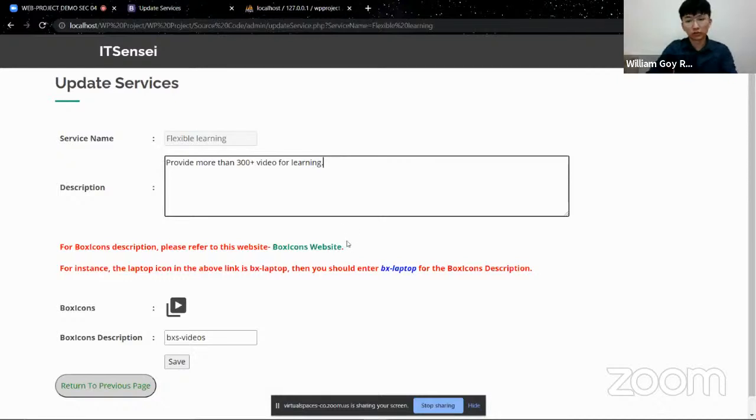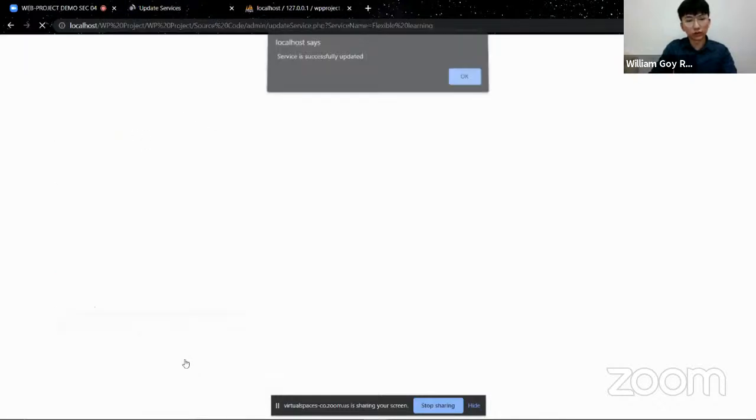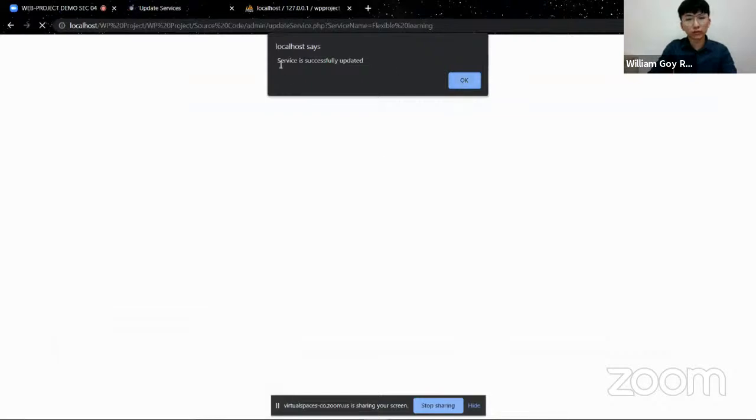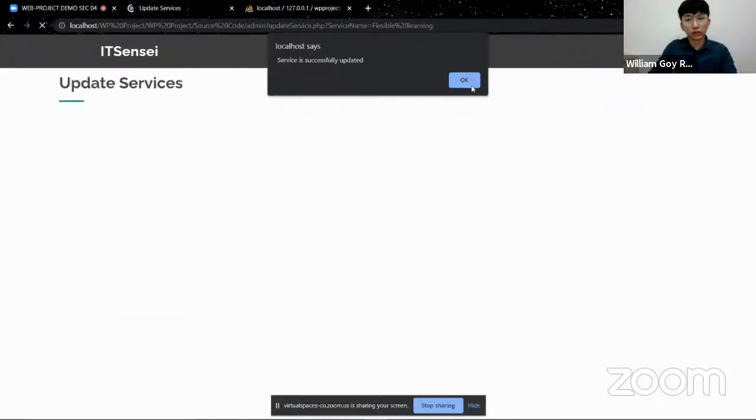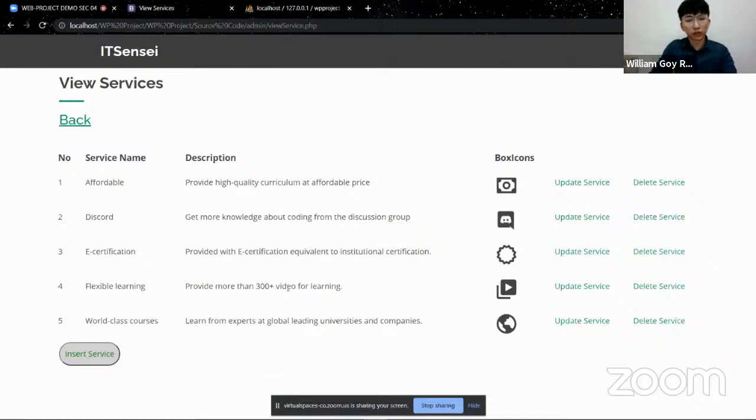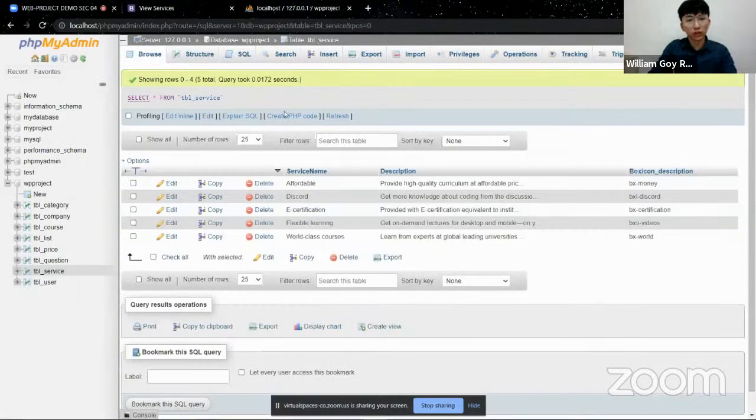Let's say we change the description like this, and we can also change the box icon description, but we didn't change it here because this icon means that this service is video. We click save, it will say the service is successfully updated, and the description here will also be changed. And in the database, the description has also been updated.